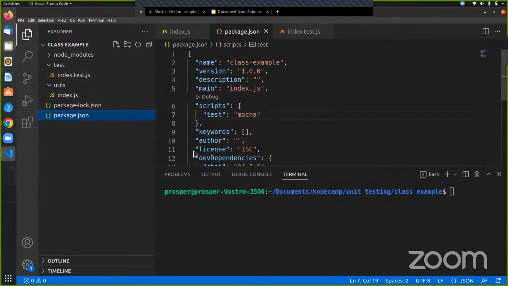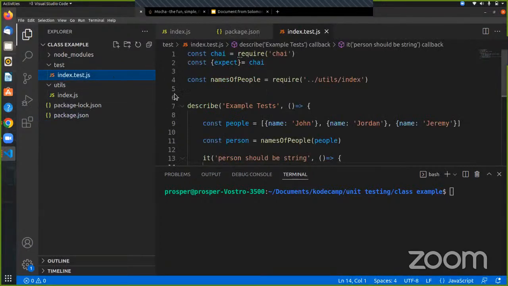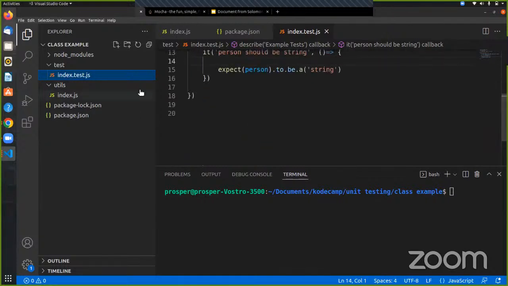So you can just do npm run test, npm test, and then it will pick this Mocha, with Mocha already configured and our test folder created in the root directory, and our one file that contains our test suite, which it will automatically read, and then we'll see if that passes. npm test.